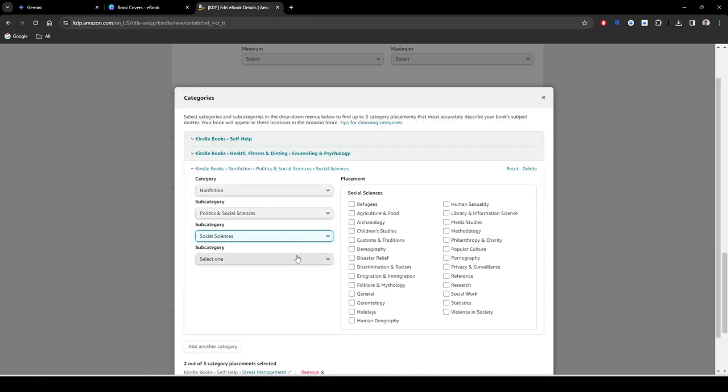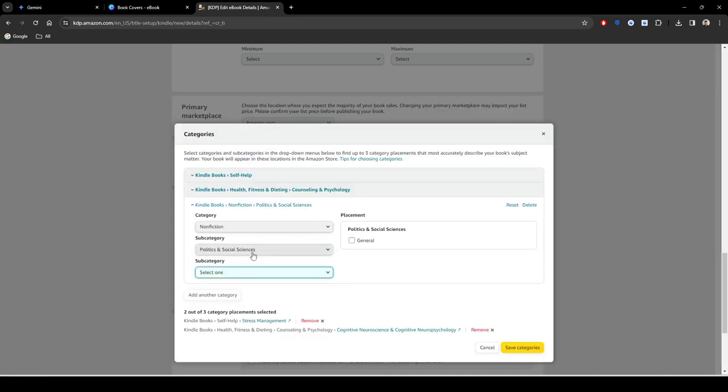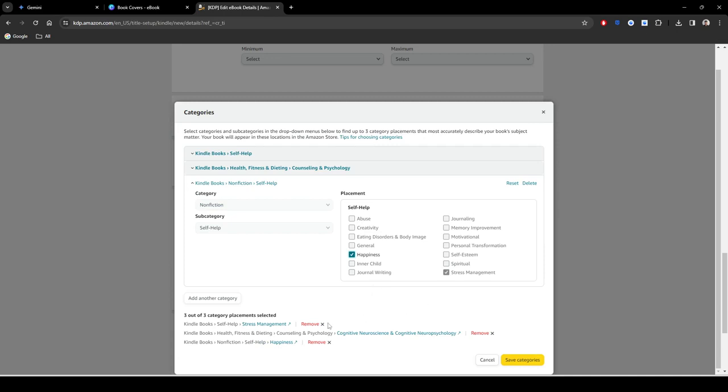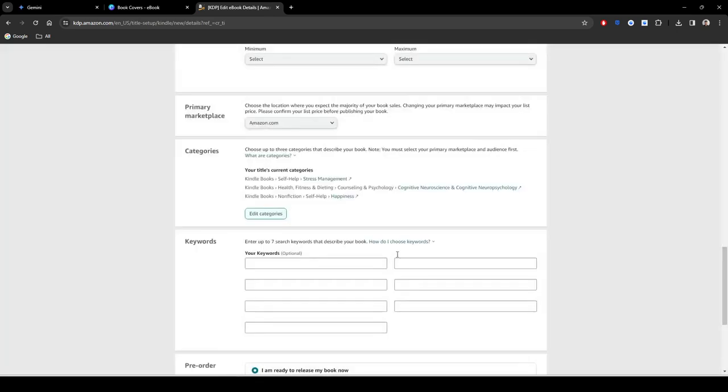No, okay, so I want to go back, maybe not this category. Self-help, maybe again, and I think I would just choose one of these in self-help. It seems relevant enough. So maybe the happiness as it was suggested. Okay, so I did in the end. So stress management, cognition, let's say, and happiness. So we'll save those categories.